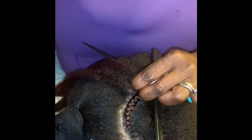Like I said, I just use Marie's edge wax for the part to be straight. You want to line your part out with that and then re-part over it so you can get a nice, crisp, clean part. But again, everybody's different.